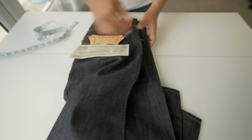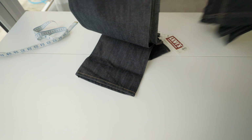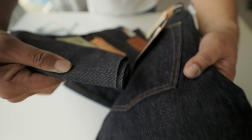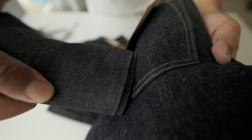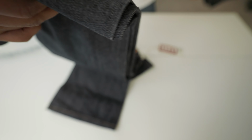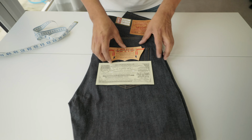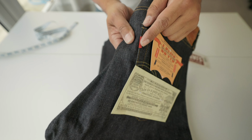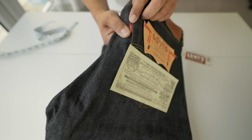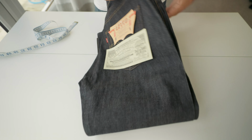One thing before moving on to check out the construction. I don't know if you can appreciate the difference of the denim. They are very, very different. I think the sugar cane produces better denim. But let's keep seeing what's here. It has the red tab, the red tab on only one side, as it was at the time with the big E. Only one side. This is part of that model at that time.